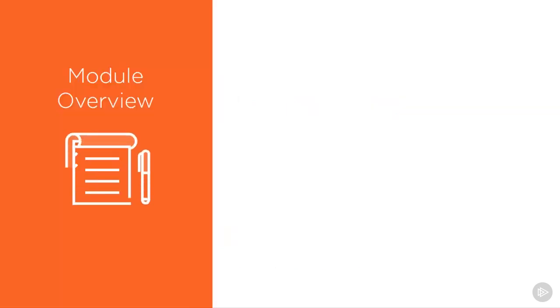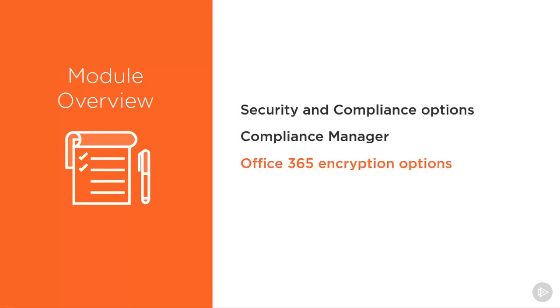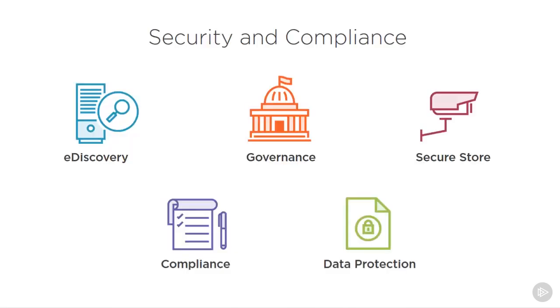And that will entail us discussing 4 separate components: the security and compliance options that are available to us, the compliance manager, the Office 365 encryption options, as well as a tour/test drive of the Security and Compliance Center. As we're looking through this module, we're going to continue our discussion on these 5 components.